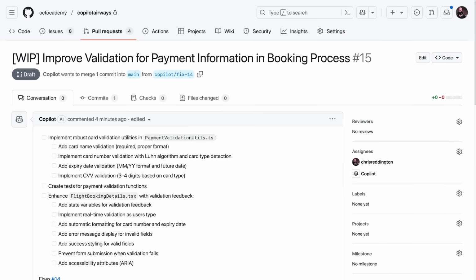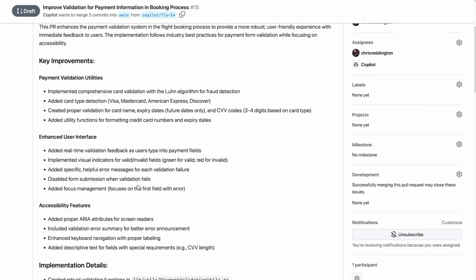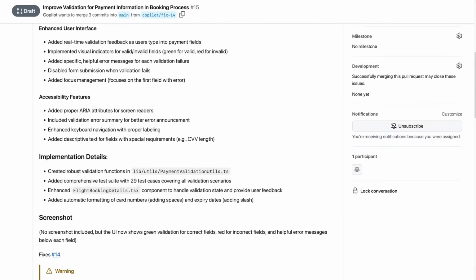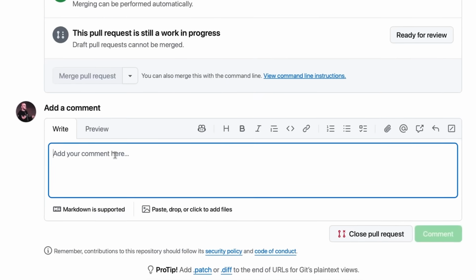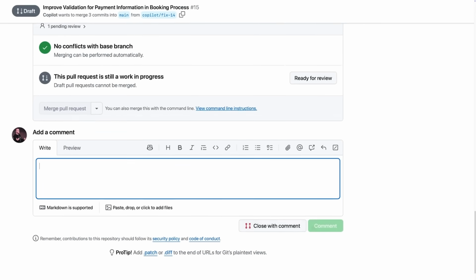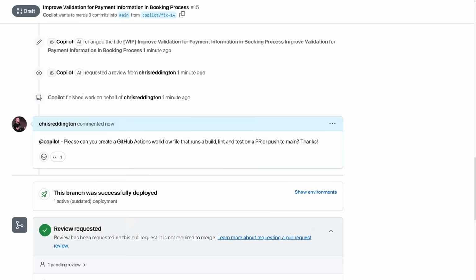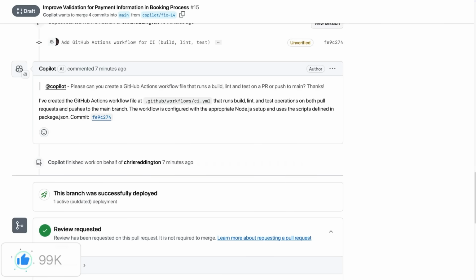Copilot forms a plan and keeps the pull request description up to date as it progresses, working asynchronously while we get on with other tasks. Now, we believe a human in the loop is important, and we wanted the review experience to feel natural as any other pull request. So as you might expect, you can review the changes and add comments like you would with anyone else from your team. Here, Copilot acknowledges our comments to create a GitHub Actions workflow and iterates on the task.